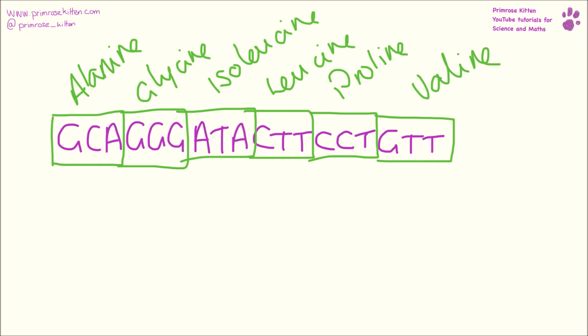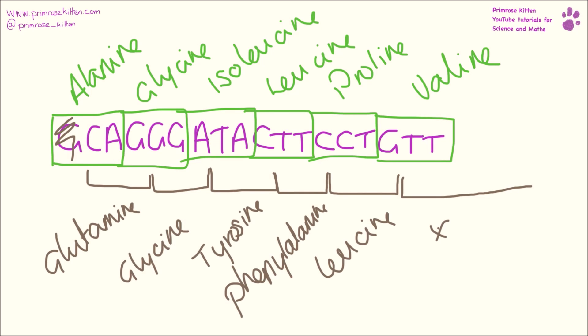Now if there's a mistake when reading the DNA, if for example they skip this first letter, they're going to be reading the wrong words essentially, the wrong three letter codes, which is going to lead us to get a different set of amino acids. Now this different sequence of amino acids isn't going to build the right protein. And if our DNA is misread and it builds the wrong protein, nothing could happen or something disastrous could happen.